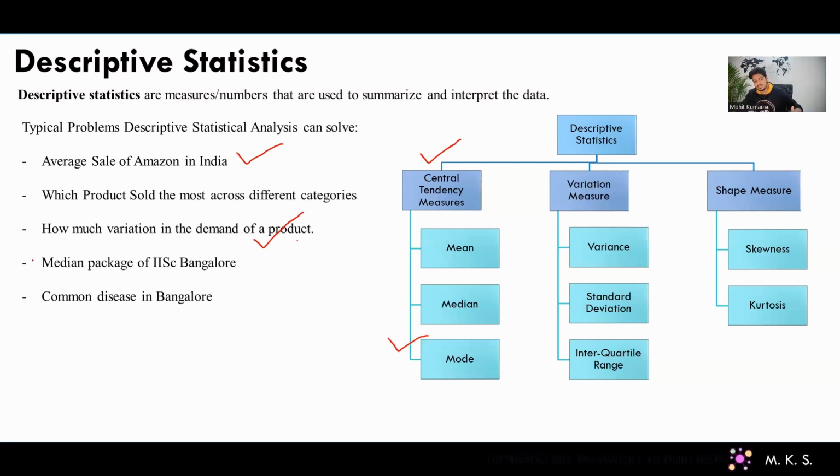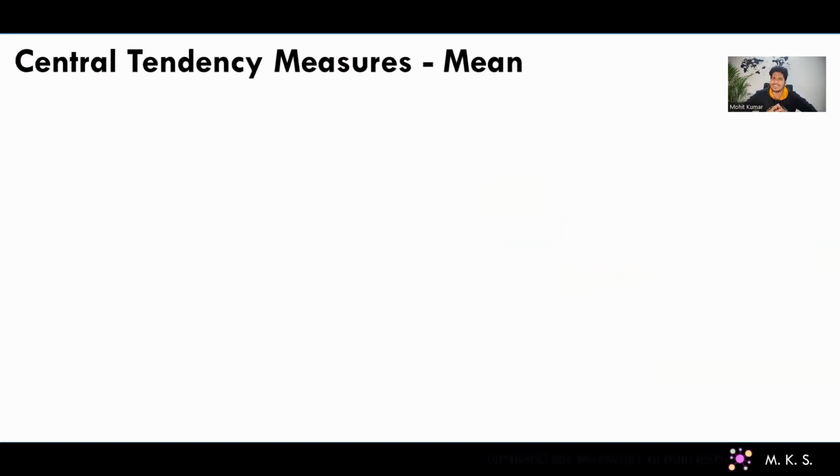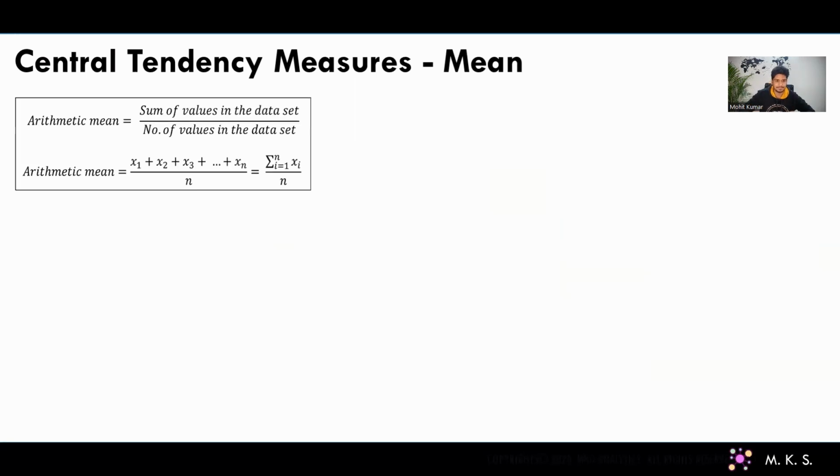Now let's move to the central tendency measures one by one, guys. Mean, median, and mode are pretty simple, so I will not spend much time on it, but I will use a few examples to explain how you calculate them. And the key difference: why do we need multiple? If you have mean, why do you need median, right? There is a reason behind it. I'll talk about that. Okay.